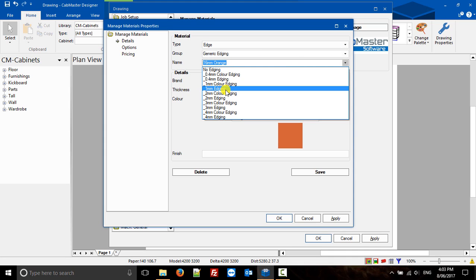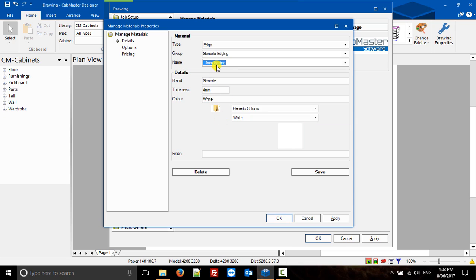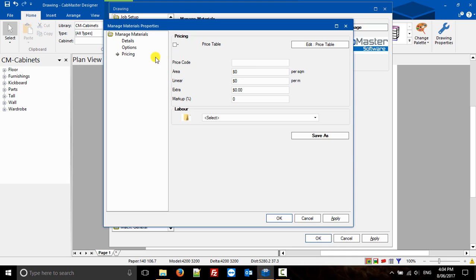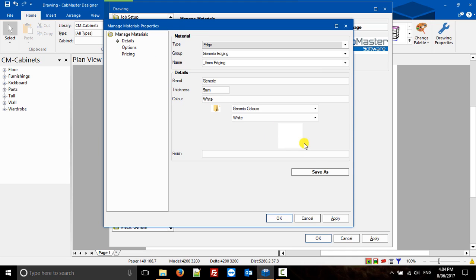So here I have some no edging. What if I made a 5mm edge for my carcass theoretically? So I start with my 4. Make an adjustment to its name, you'll see save and delete. Tab. Now I'm save as. Change its thickness, 5, still leave it with white. Doesn't need to CNC, like I'm not actually going to cut it. That's all I might do. It might actually have a price if I wanted to.